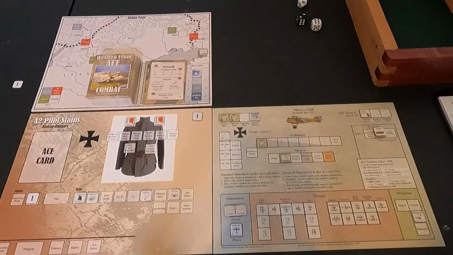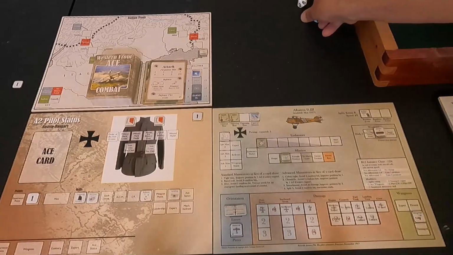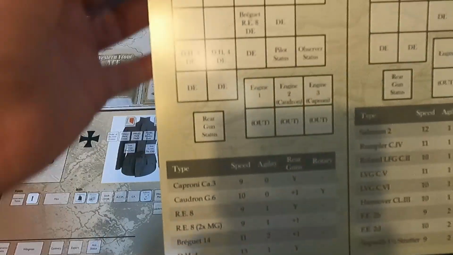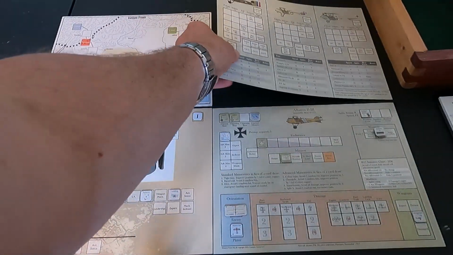So I got my big marker. Makes it look cool. That's a big bomber. He was coming to bomb our air base, it looks like. All right, and his chart is going to be the bomber B-10 2-seater. And it's the Caproni CA3. So that uses this 2-seater type right here.